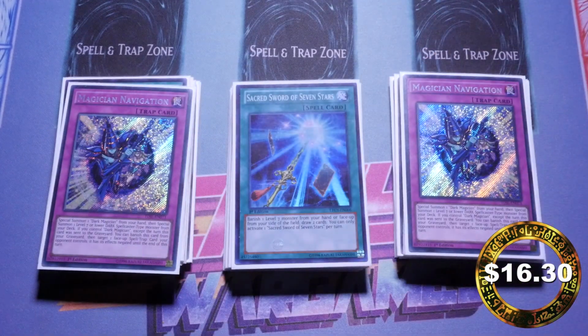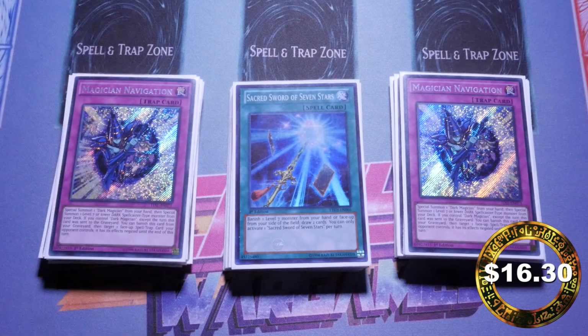Moving on to the traps, we have Double Magician's Navigation. 50 cents, maybe 10 cents. It came as a rare in Legendary Duelists, and again, just like Circle, there are so many of these floating around.